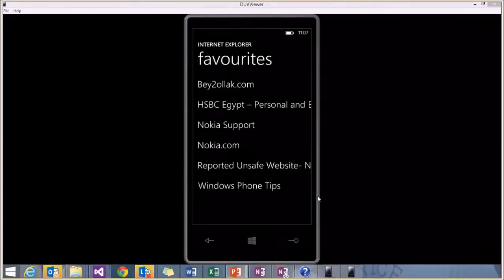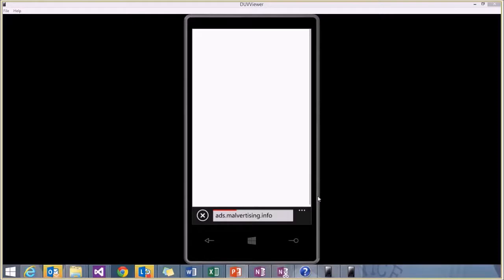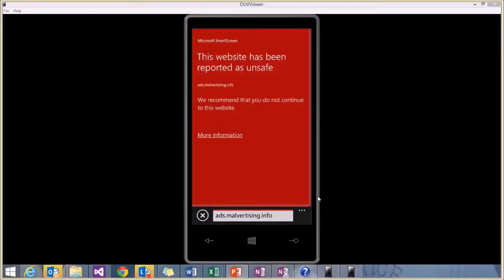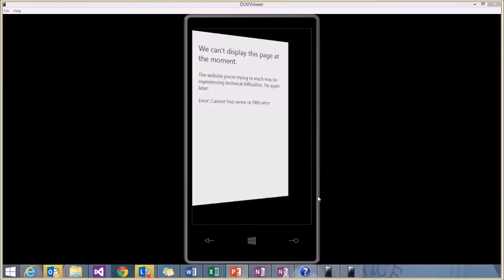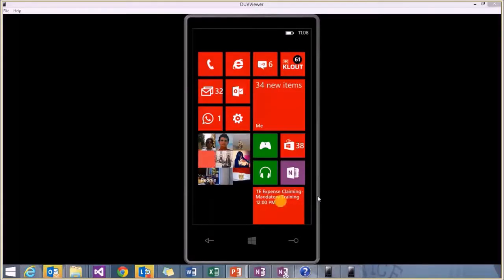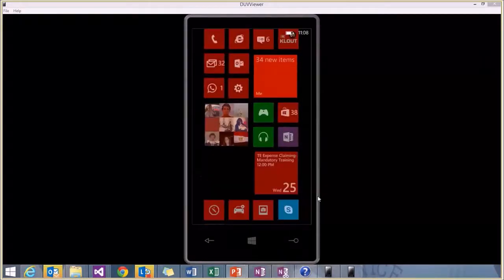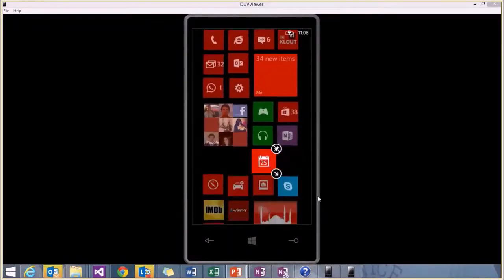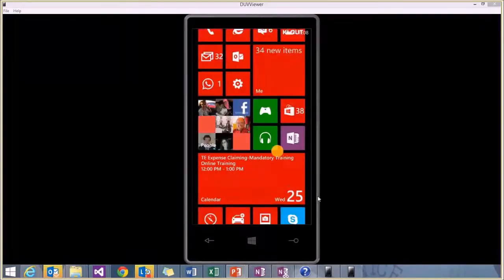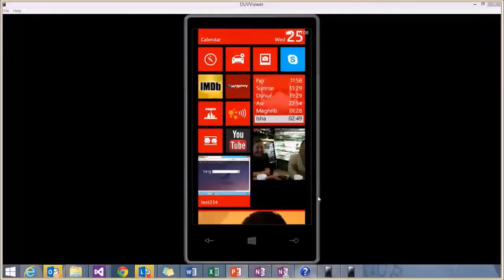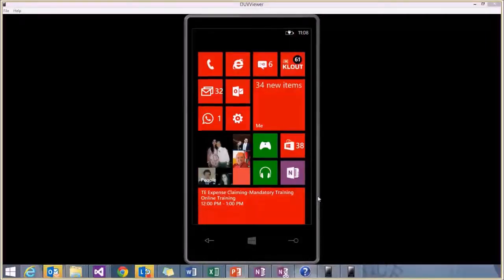There is lots of support for HTML5. We're going to show that now. One last thing I wanted to show you guys is that we've also got NFC in it. If you're not familiar with NFC, where you can communicate with other devices that have NFC support in it, most of the Windows Phone devices, if not all of them, support NFC.